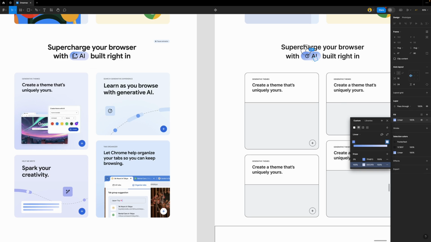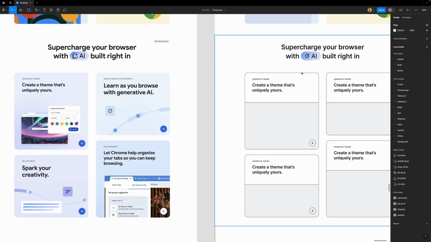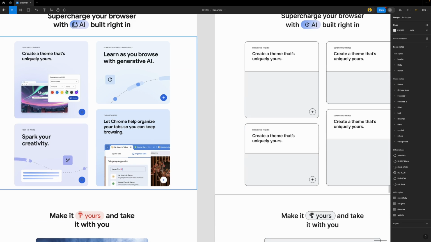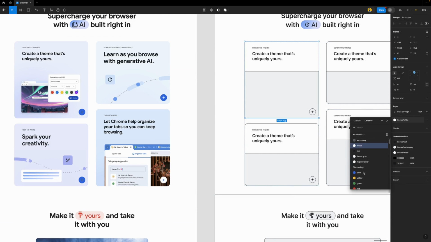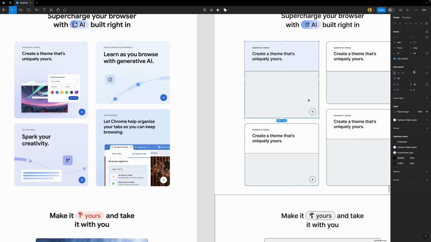Now all we can do is just rotate this to flow in this manner. We'll bring this a bit inside. And then you can change the icon for yours. Now that is done, we'll move to these ones. So we're going to delete the stroke and then choose. This is also still going to be under features 1. So we have light purple. I think that's it. Yes.